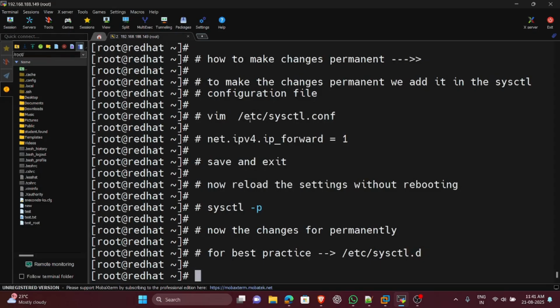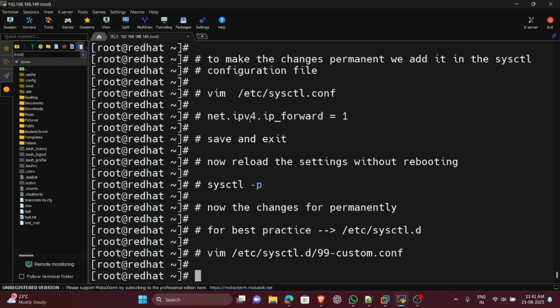So for example, you can give the name like that: vim /etc/sysctl.d/99-custom.conf. Mention like that. So now you can add your parameter. How to add your parameter?